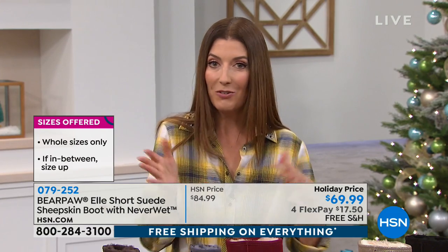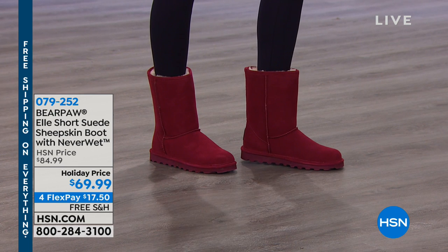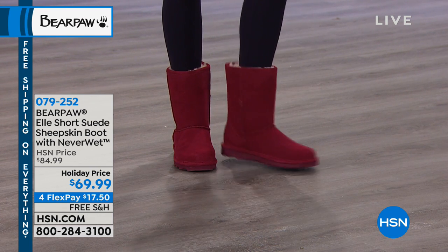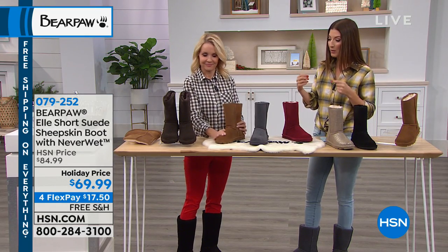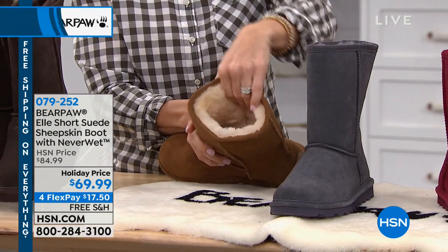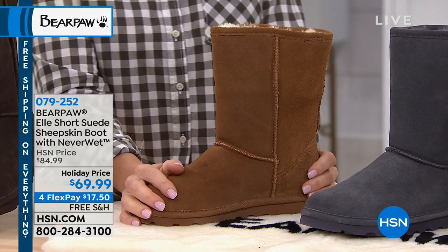Even though we offer wide widths, you don't need to buy wide unless you truly are a wide foot, because the regular Bear Paw L is just as popular, very classic, and very generous — there's nothing narrow about it. If you have a narrow or medium foot width, stick with the classic. If you are a true wide, we have sizes seven through twelve. The black in wide will be the first to go — only sizes seven and ten remain in wide black. This boot is one of our all-time bestsellers; we can never keep it in stock.